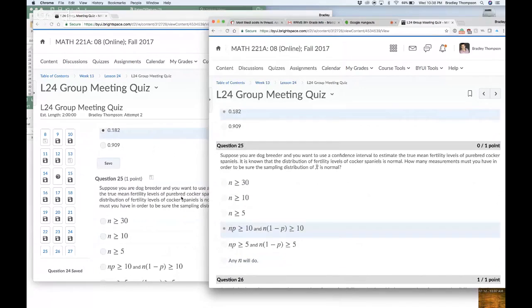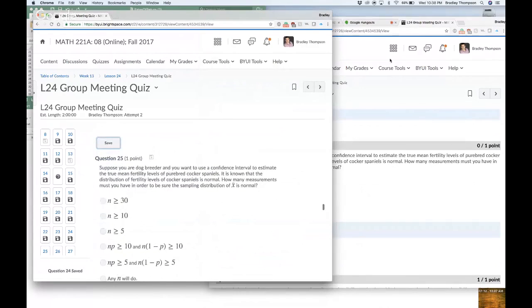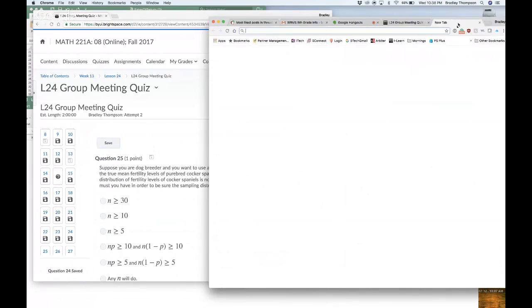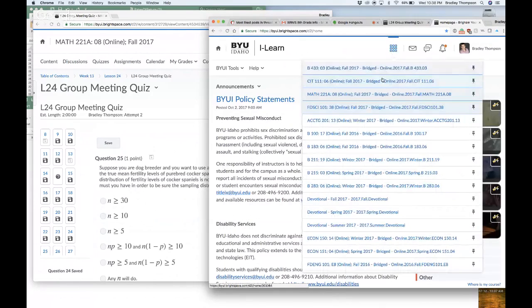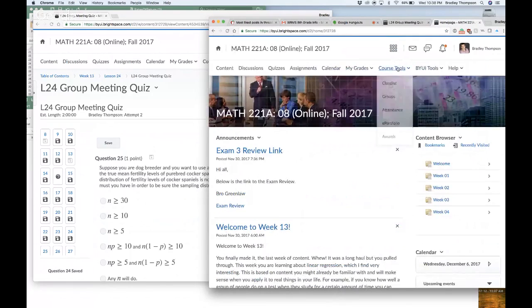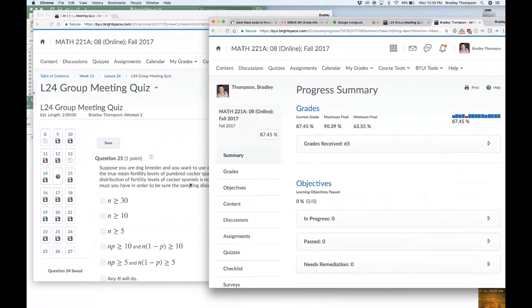Wait, so the minimum final grade, that's like the worst you could do if you got a 0? Essentially, if you did nothing else for the rest of the semester, that's your final grade. I'd have a 67.28%. So you've already passed the class. That's so exciting. No big deal. You could just quit right now and get a sweet. What do we need to go back to? Yeah, I've gotten a 63.5%.